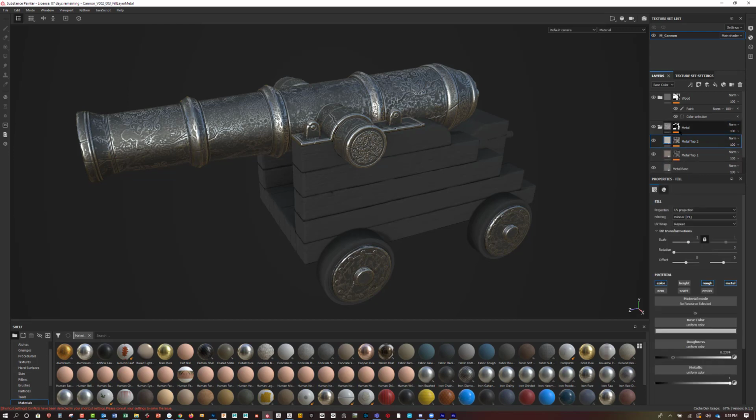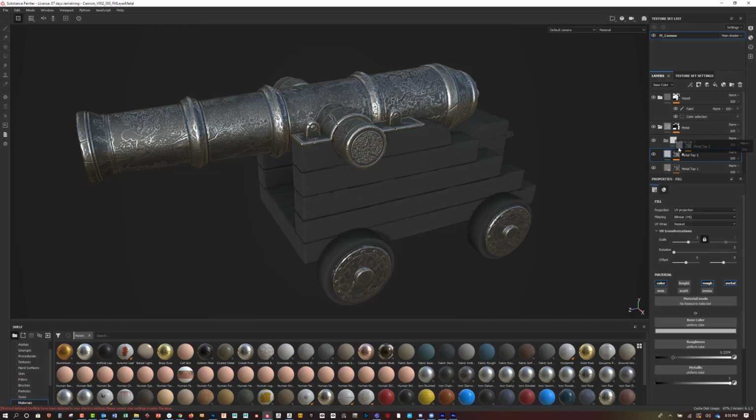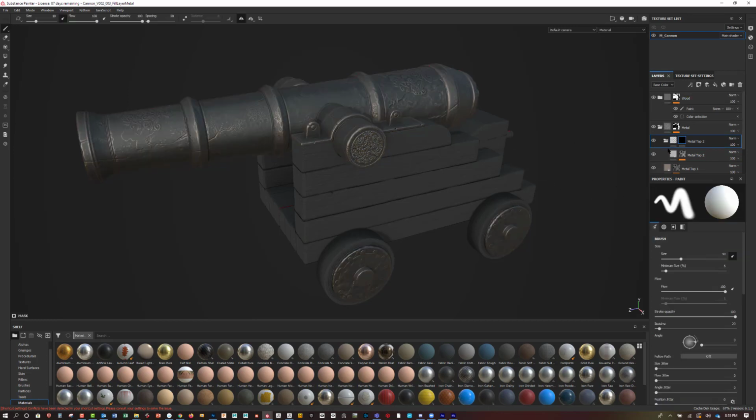Now the next thing I want to do, I want to show you that we can do nested folders inside of folders. And if we do that, I can make a new folder, and I'll call this metal top 2. So we can keep it the same exact name. And now I can throw this inside this folder, and then I can just fill this with a black mask and it will get rid of everything, just like that. And then now I can paint into this mask. I'll add an effect, and then just add paint like this.